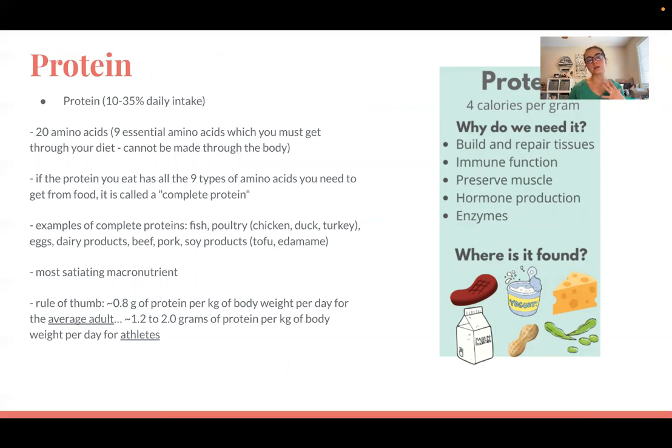So now we're just going to kind of break down the 3 macronutrients. So protein, carbohydrates, and fat. Those 3 things are the only nutrients that are going to provide our body with energy, right? So those 3 things are essential in every single person, every single day, regardless of your height, weight, gender, activity level. You need protein, carbohydrates, and fat in your diet in order to live, right?